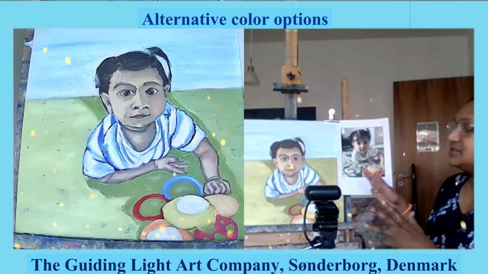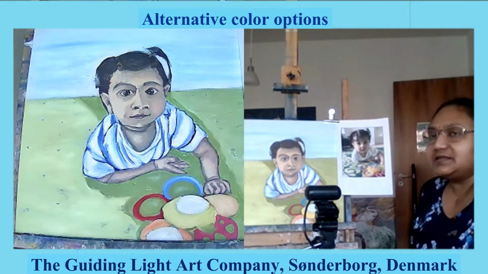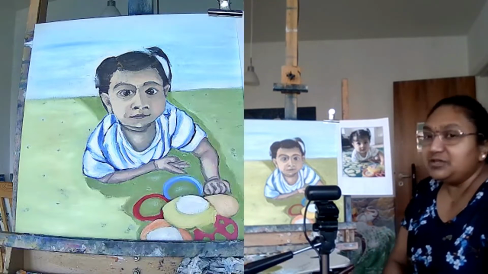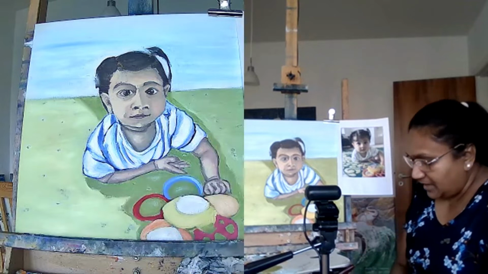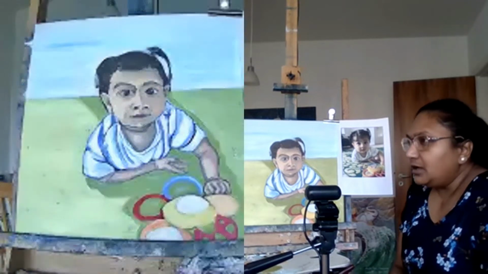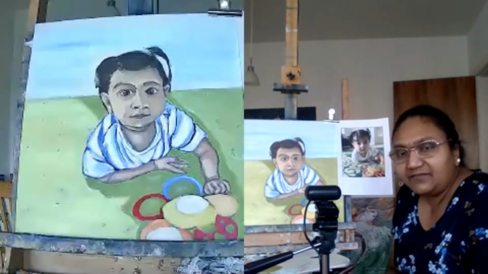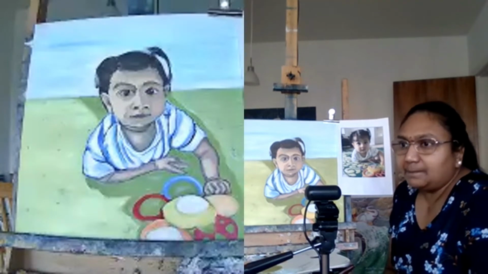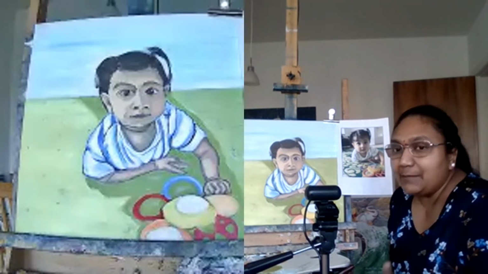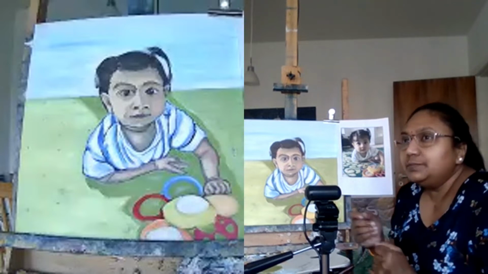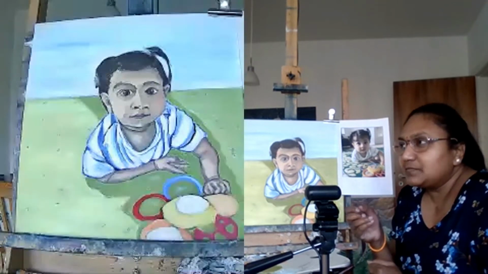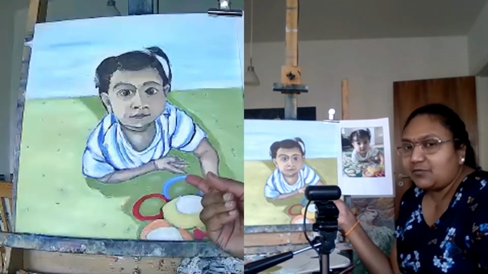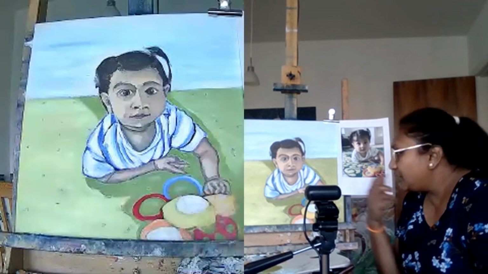Before I get on to the next layer, the fourth layer, there are certain things that I would like to address. Like, for example, the brown that I have been using. I have been showing the brown as Van Dyke brown that I use. Some of you might not have this in your palette. That is also fine. The brown that you use from your 12 color pack could be slightly less dark, so the tonality might be different from what you have achieved as compared to what you see here in the camera.